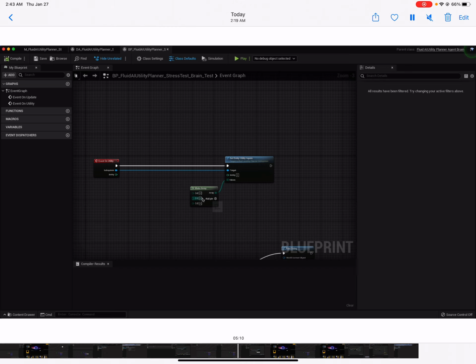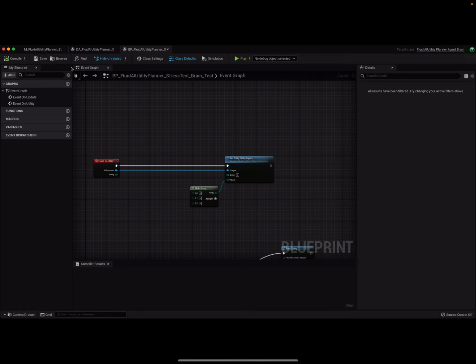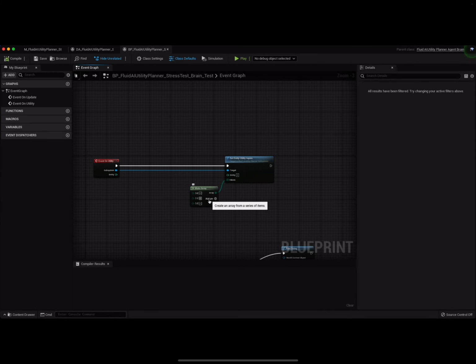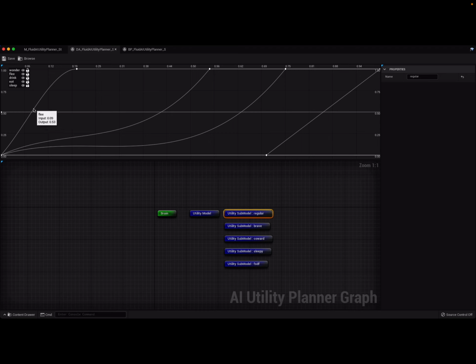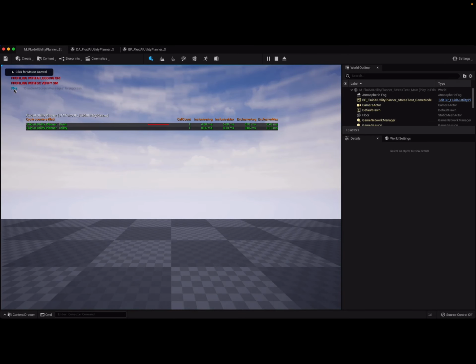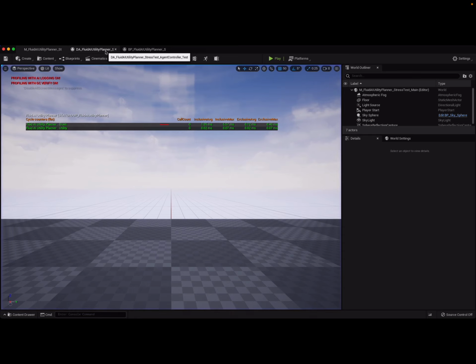That would be the flee. I'm going to set that to about 9%, so it's going to be 9% horizontal, around there. So it's going to be higher than the wander curve, so it's going to say flee on the top.